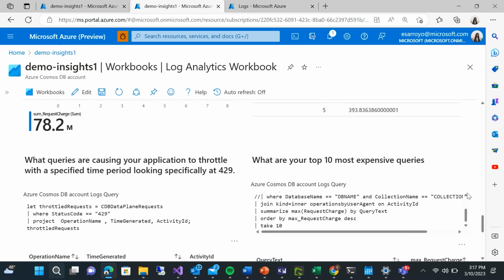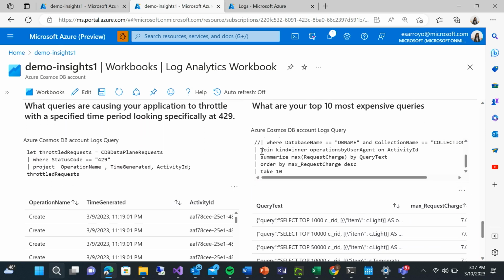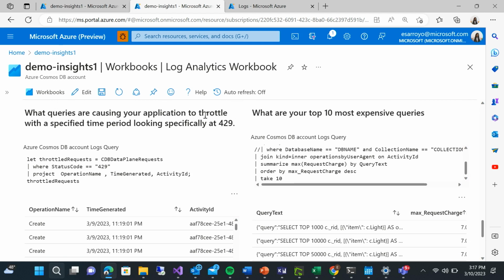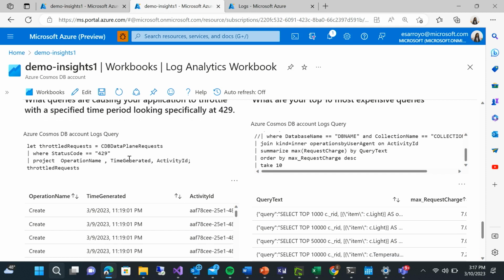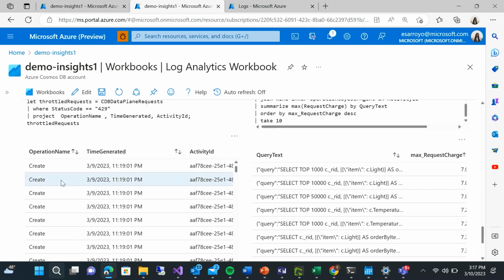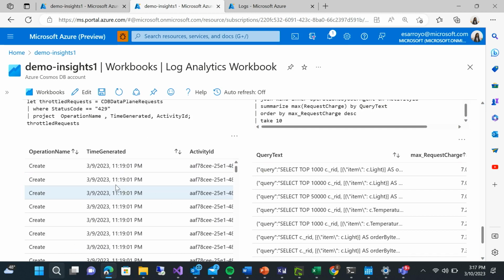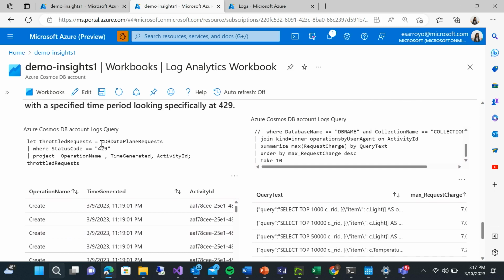So now let's try to look into what could possibly be the culprit. At that point, you saw that normalized usage was very high, and we also saw high rates of 429s, which are throttled requests. If we look here, most of the 429s that occurred were create operations, which tells us that during this time, around 10 or 11 p.m., there was a burst of create operations in our collections, which caused that spike. You can then investigate further whether this was expected or whether some other workload started running unexpectedly, which caused a spike.